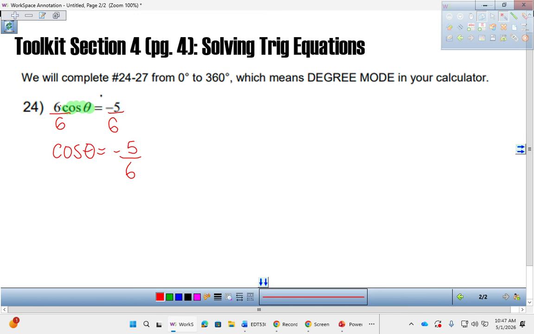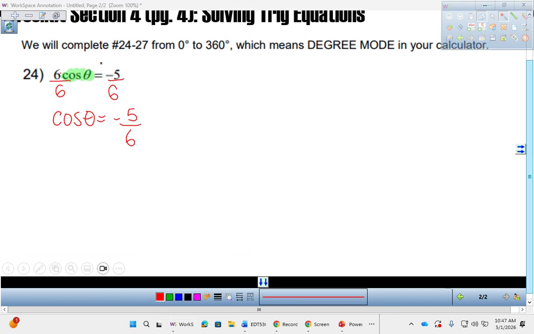Now before I get to those 2 answers, I can solve for theta here. So if I wanted to get rid of the cosine, what I could do is the cosine inverse. But I'm not going to do the cosine inverse of negative 5/6. Remember how I said, like, when you're putting something in here, we're talking about sides of a triangle, and the negative 5 is direction. It's not actually the side length of the triangle. So when I do the cosine inverse here, I'm going to do it of 5/6. I'm not going to put the negative in.